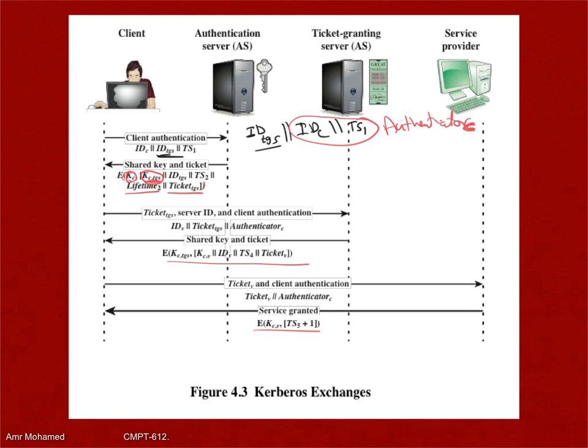Of course, both the key and the ticket have a certain lifetime, which is a duration of time. And of course, we send the timestamp, on one hand to avoid replay attack, and on the other hand, together with the lifetime, it allows me to know when the key will expire. So if at any point I see that the current time is greater than timestamp 2 plus the lifetime, this means that the ticket is expired. So I will not grant this user any access to the system anymore. The user has to go through the user authentication again, through the authentication server, from the beginning. Is that clear? So this is the basic concept.